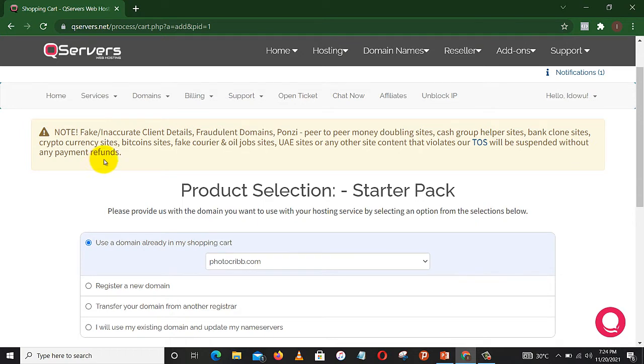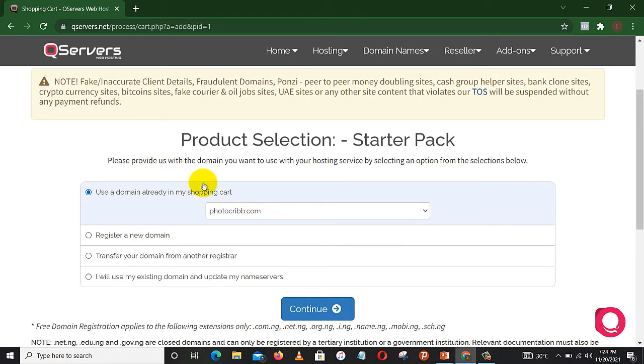So you have to think twice before purchasing. If what you want to use this website for is stated here, please do not go ahead with this. So let's continue.